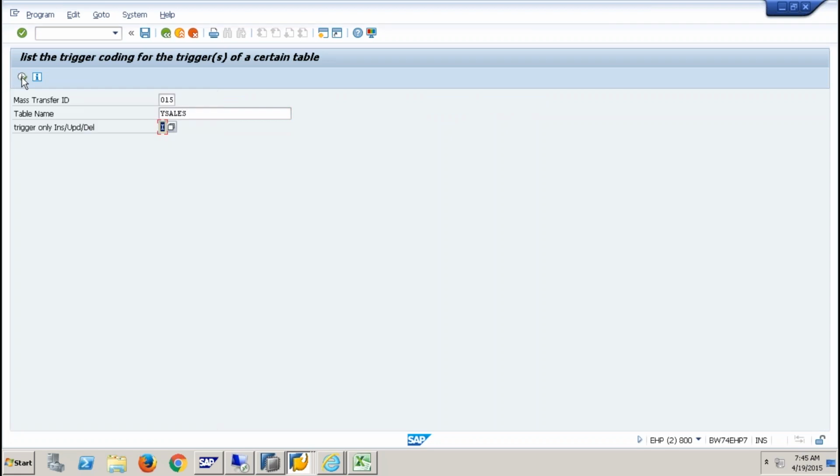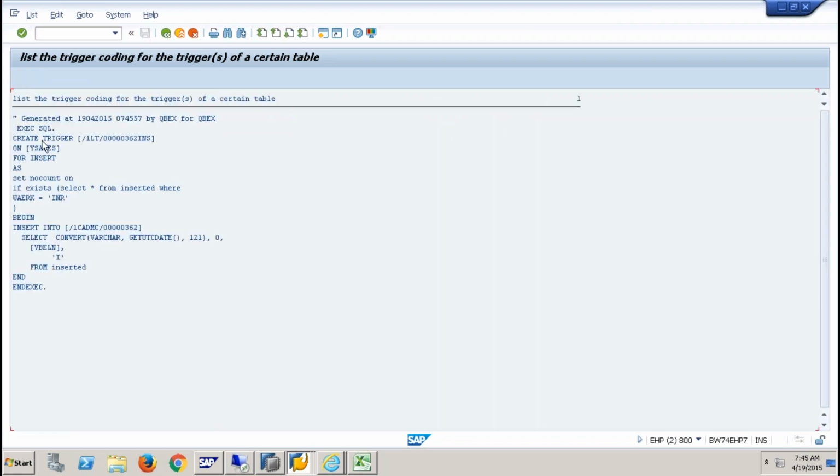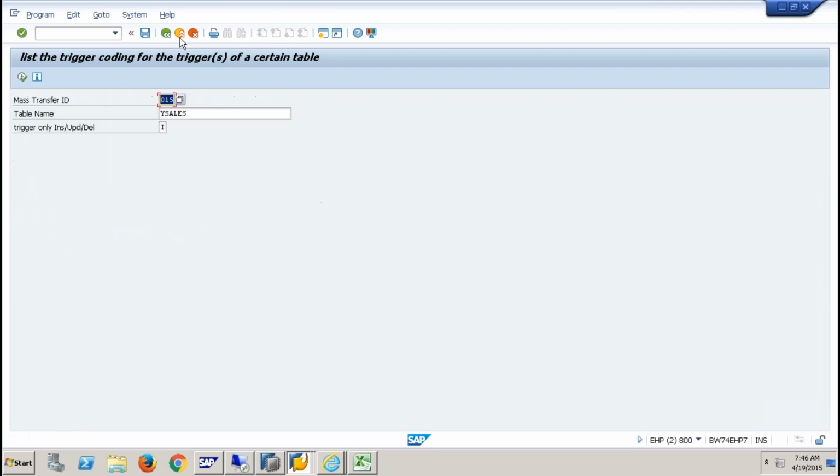What is the trigger for insert? So if you see the trigger for insert, look at this field here. WAERK is equal to INR. Where is this coming from? When you specify this filtering in SPC proc, that will go and get applied into the trigger. So this trigger will be effective only for delta recording, not during the initial loading mode. Right.